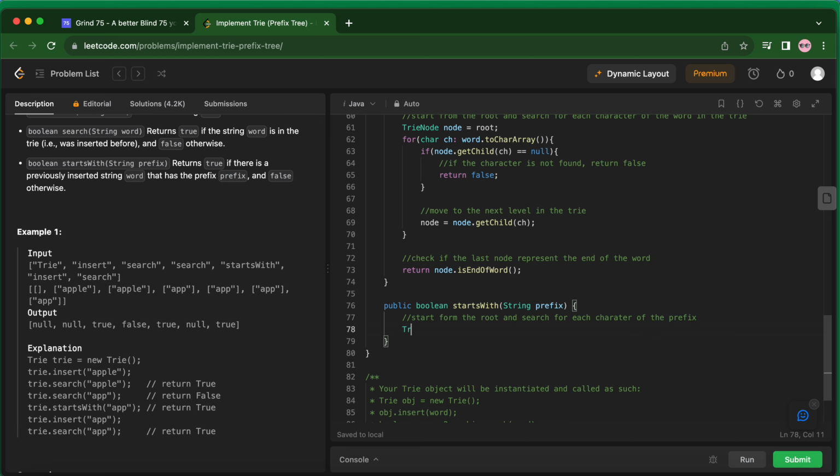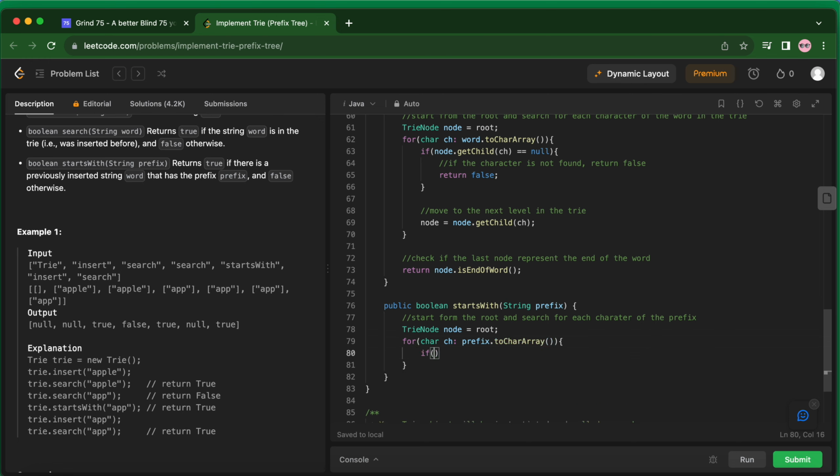Okay, so trie node is equal to root. We started from root, we'll do the same check for ch. So it's character ch from prefix dot toCharArray.